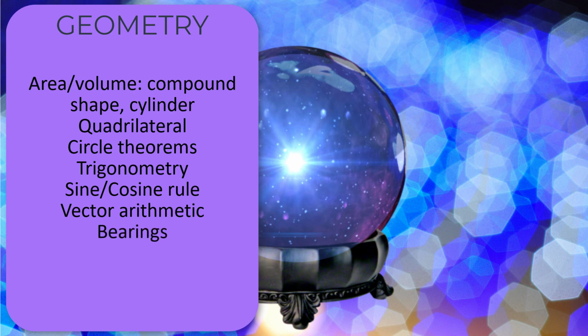Bearings. Now some people have suggested this might come up as part of the trigonometry or sine cosine rule question. I've never actually seen it on an AQA paper though. I've seen it on some of the other boards, but in AQA, bearings at higher tier have mostly just been tested as a standalone question, where they give you two points and some of the angles, and you have to use your knowledge of angles in parallel lines to turn it around the other way. So they might give you the bearing of A to B, and you need to flip it around and find the bearing of B to A.